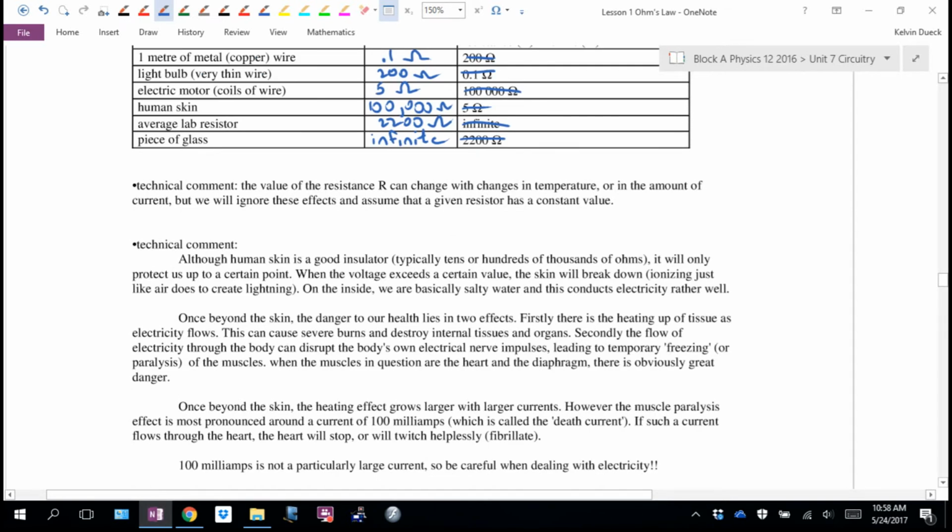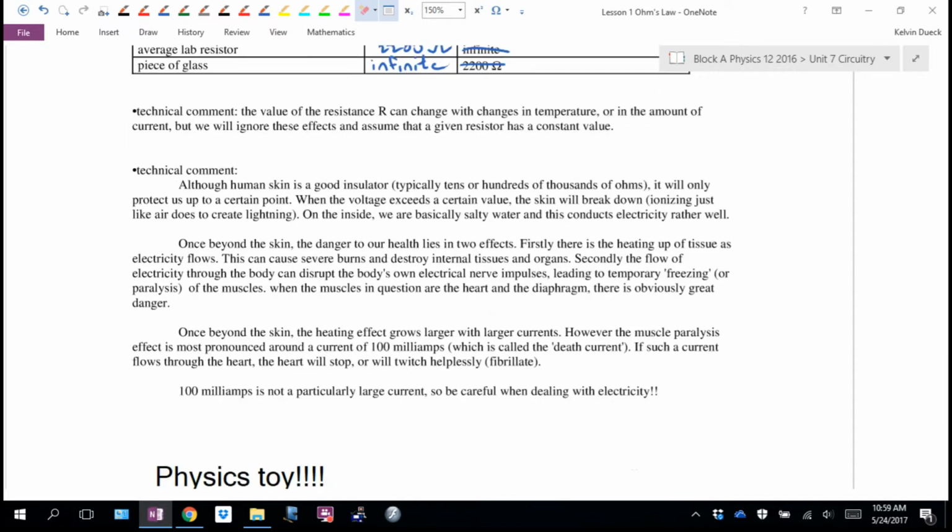We're going to be in our magic physics world. Wires, when they heat up, their resistance changes. We're going to pretend that that doesn't happen. So changes in resistance with changes in temperature or the amount of current, we're going to ignore that, and it's not too big. Oh, and our actual wires won't have any resistance. We're only going to look at what they're connected to in our magic physics world.